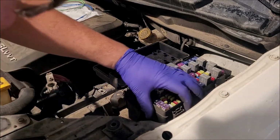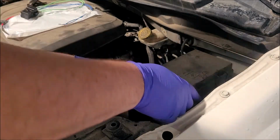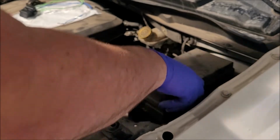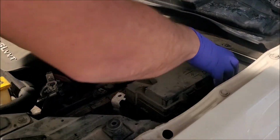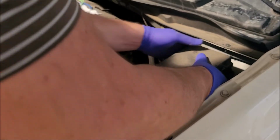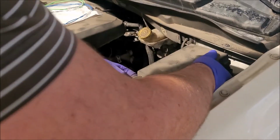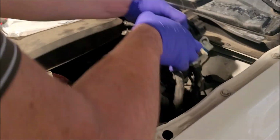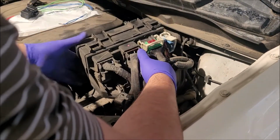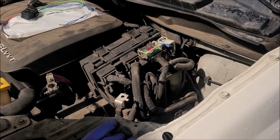All right, so now close that up. Yeah, two tabs on either side. So push, pull, you push and pull. I know I can't do all four at once. Push, push. Back up, pull the front up, there we go. All right, so let's just kind of force this over, not force, gentle persuasion. There we go. Now, let's look.